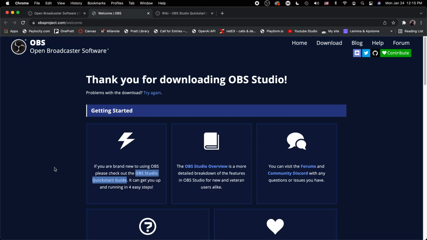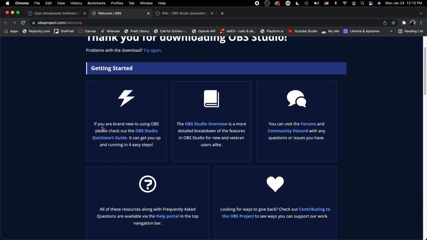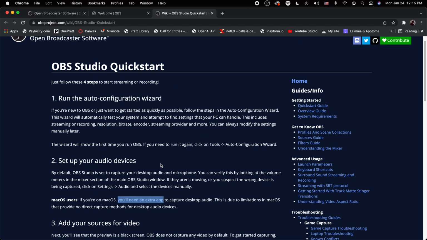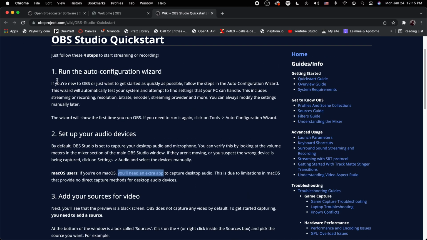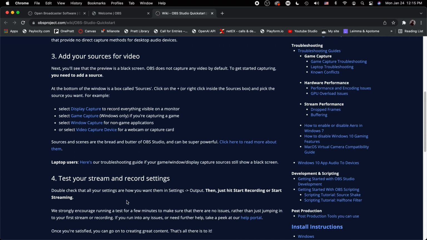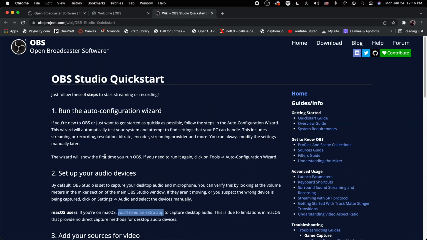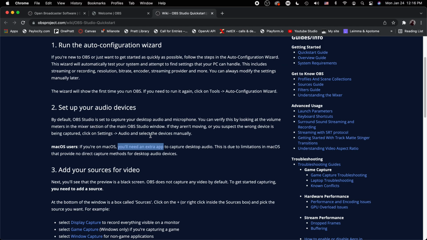When that's downloading, this little page pops up. And this is a handy little quick start guide if you want to look at that. It has some tips. So this pops up and then gives you a few steps, which we can just run through some of these together. What exactly that means, I'll do a part 2 specifically about this.